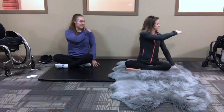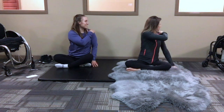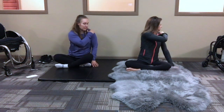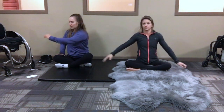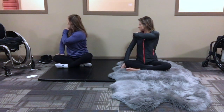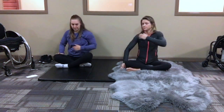Ooh, almost fell over. And it's a little bit of testing your balance. I can feel it through my rib cage. Remember to breathe here too. Yeah, and if the twist is too much, just come out of it a bit. And then other side. Looking over that shoulder. And then I'll slowly release that.